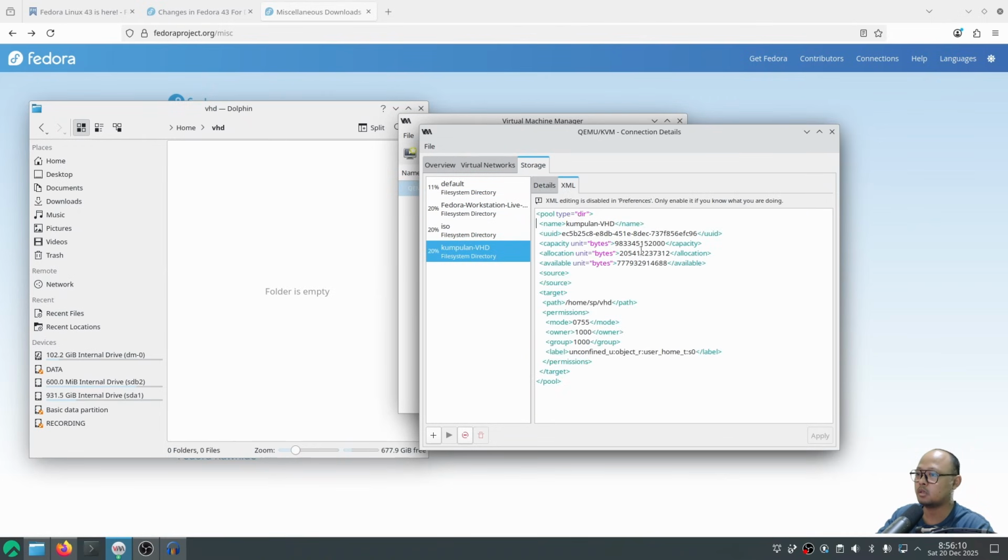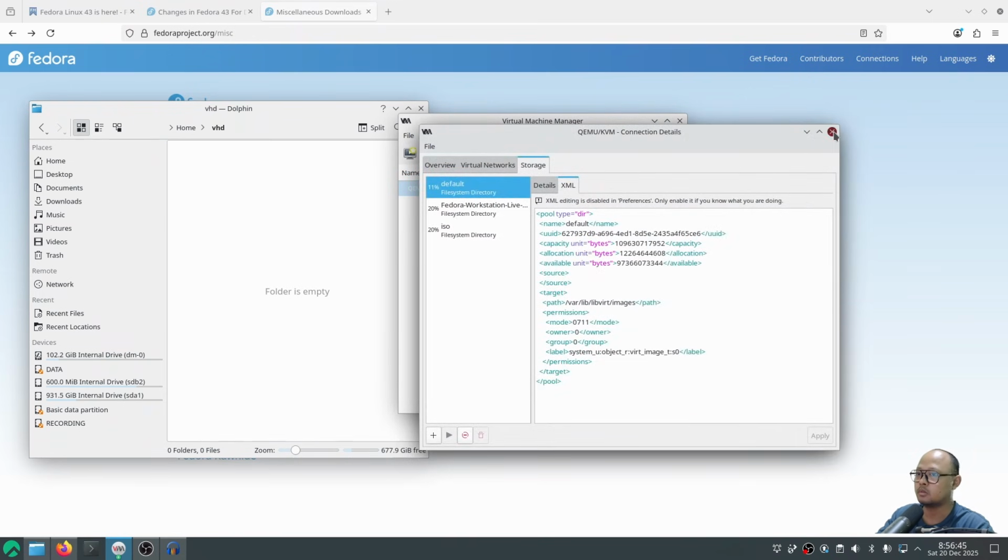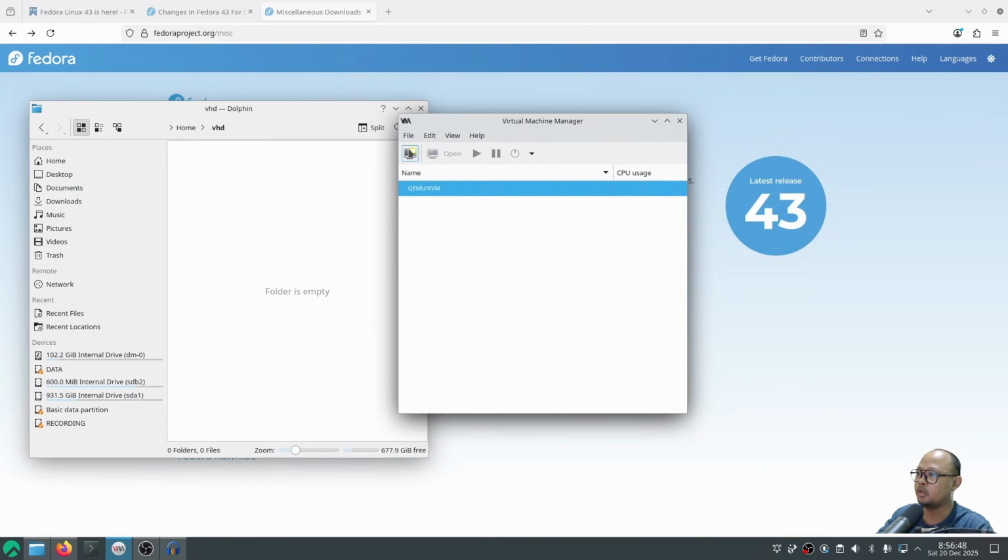Okay, actually I cannot delete this volume. Oh, I see. I just have to disable this pool. So the Virtual Machine Manager names this a pool. Stop first and then delete. Yes. Okay, let's begin the VM creation.